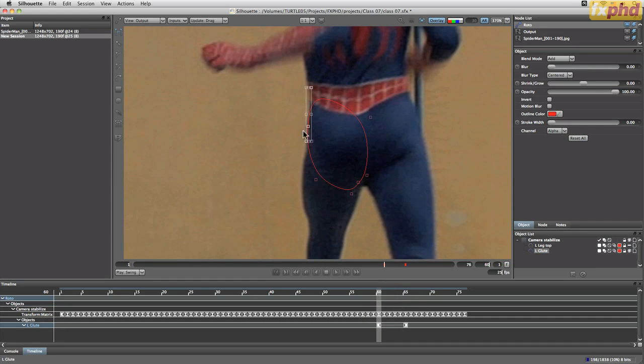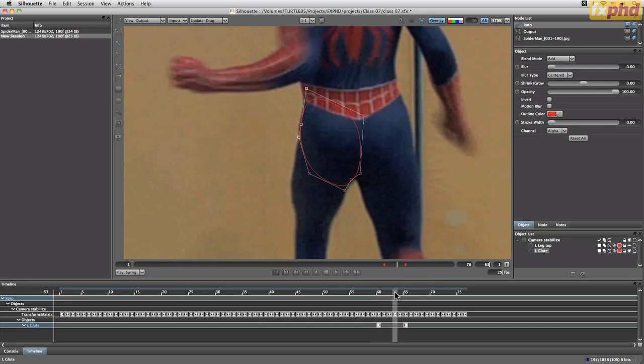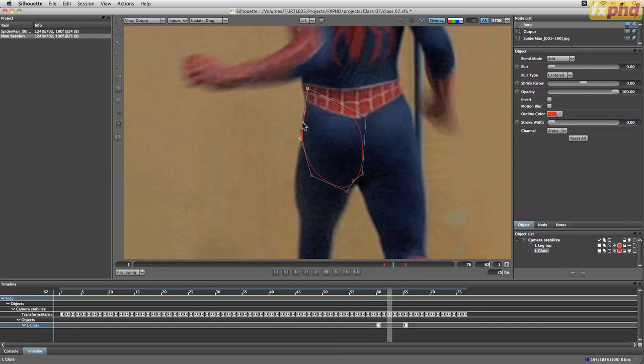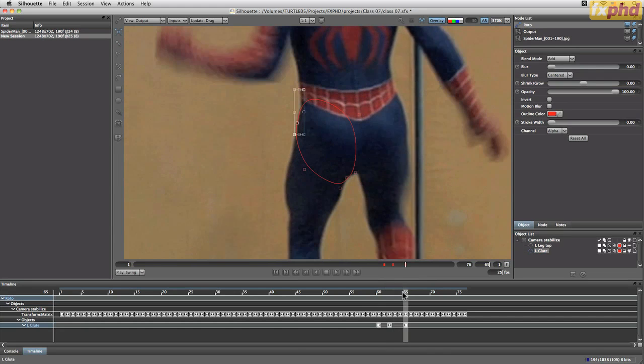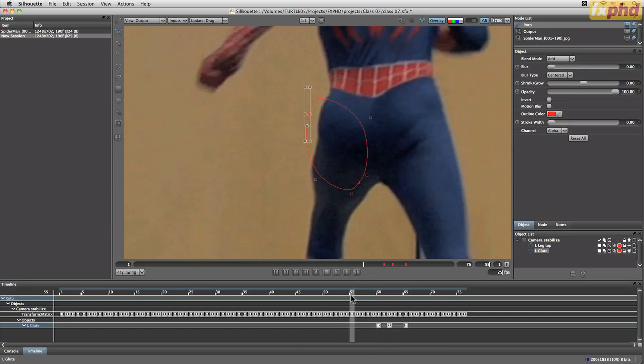If I hit TT again, I can just nudge these, and using the arrow keys, the cursor keys, I can just nudge them one point at a time. So it kind of goes off around about there. Nudge that out. Cool.